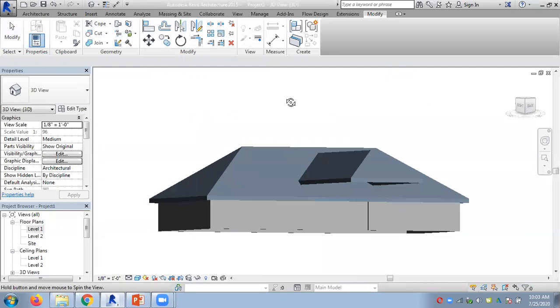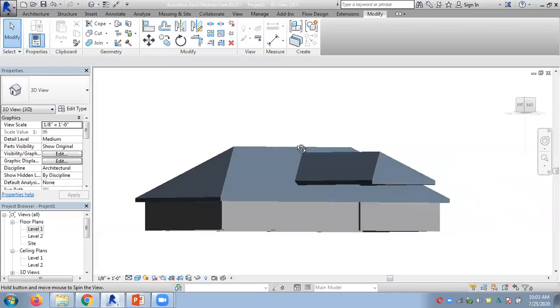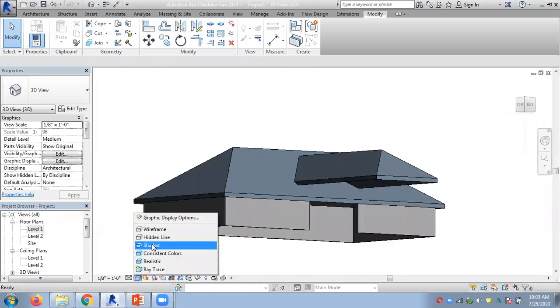It's okay. Now this is extra, so we need to cut using the dormer tool. You can just have something like this. I will show you how to apply the dormer tool here. Somewhat tricky, but you can do it.